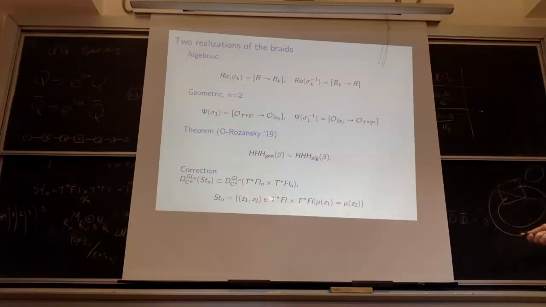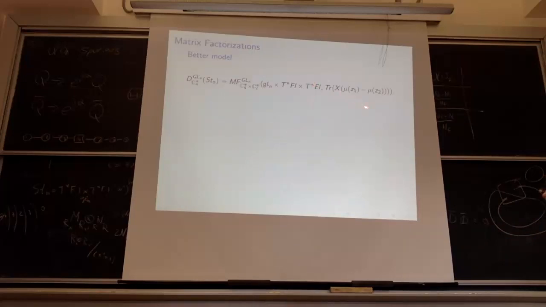Now I have to correct myself slightly because I kind of lied to you all the way up to here, because this object is really not well defined. The Steinberg variety is singular, badly singular. You can talk about the derived category of something singular, but you wouldn't like what you get. The correct story is to study the derived category of the ambient space, which is smooth, but impose support conditions on your objects. You study complexes of coherent sheaves on this space such that they are supported on the Steinberg. That's the correct statement.